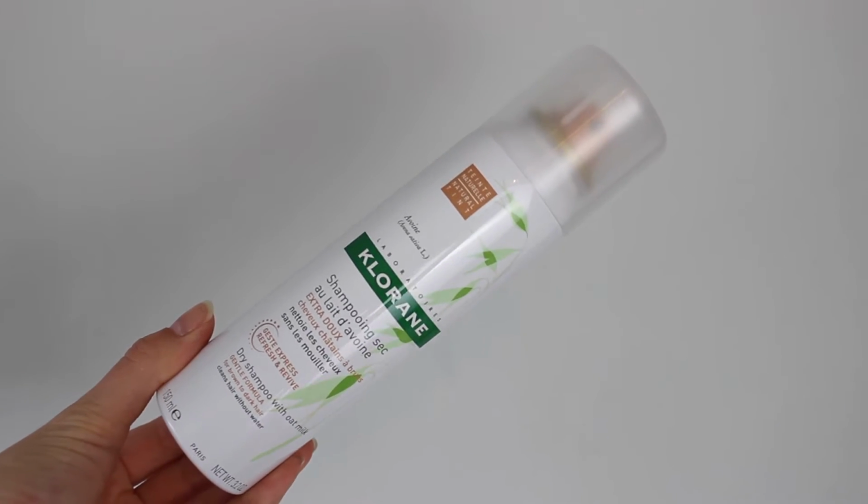So I really wanted to try this, and I picked up the one which I got in Paris as well, which is for brown to darker hair, which contains a beige mineral pigment which adapts to darker hairs, and I really liked it. In fact, I used it in my Get Ready With Me Paris video if you want to see it in action, but it's really refreshing, very pleasant to use. It feels less sticky and less tacky than some more talc based dry shampoos. It's a little bit more expensive to buy in the UK than from the French pharmacies, but it's a really great product. If you like a more natural, quite high grade dry shampoo, then I'd say go and give this a go.